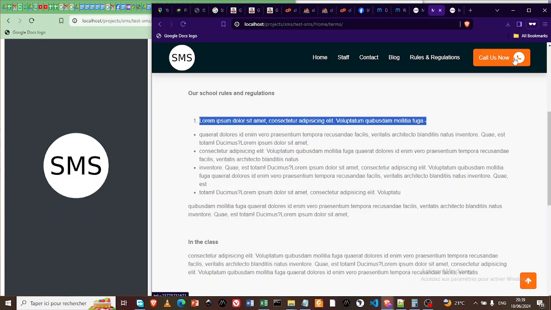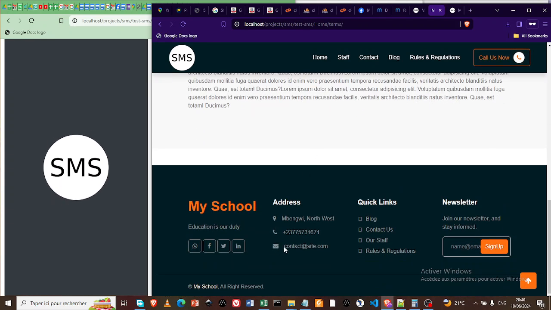Then this button permits any visitor to reach out to the school directly. You can come below, you see the email address of the school will be given. This is when the school has finished and acquired their own domain name, which we configure and link directly to this school management system. Here is the contact to the school. This is in Bengui, Northwest region, because this is a sample school that uses the system, and so their information is still on it, but this dates back a couple of years, so it's really not relevant right now. So we just have that information just to show you how the system works.